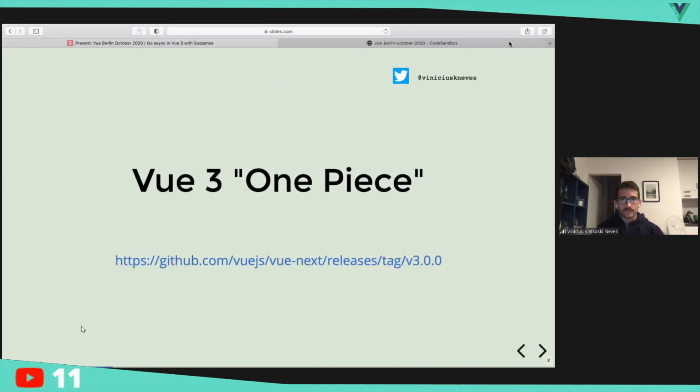As I mentioned, Vue 3 has just been released, I would say a month ago. I first wrote about Suspense, I think, around 2 months ago, so I just updated the examples a bit, because the release introduced some new things. And as a side note, Suspense is still experimental in Vue 3. Its API might change until we get v3.1, but it's ready. We can use and play with it.